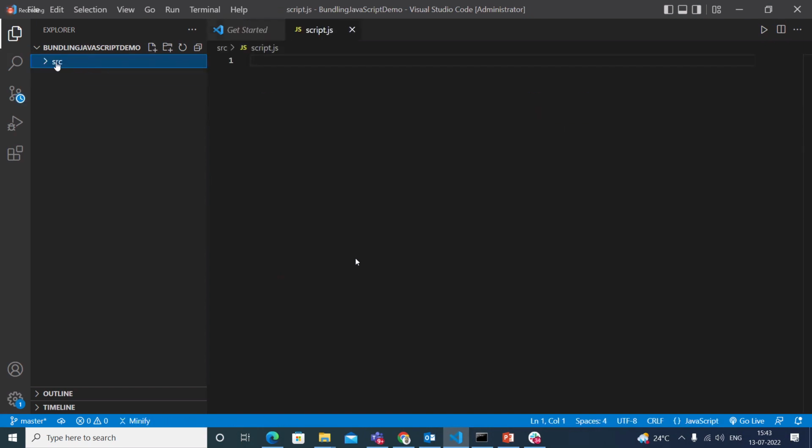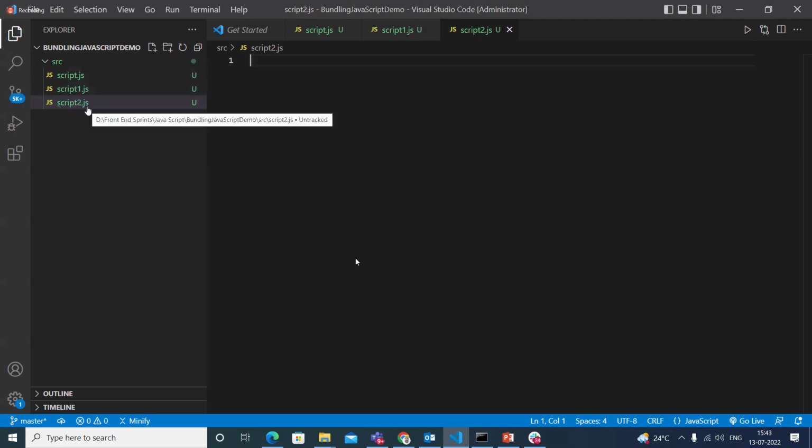Then I'm going to create another file, script1.js. And then another file, suppose script2.js. So I have how many script files? One is script.js, script1.js, and script2.js.